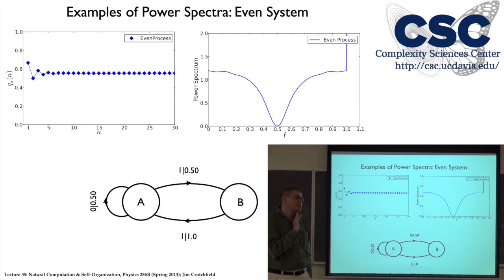I'm just thinking, because it's an even process, you're always going to get an even number of 1s. So if you look out just 2 steps from where you are currently, it seems like you would have kind of a minimum, because you're about to switch to giving a 0 instead of a 1. I don't know why it would be 0, but intuitively it seems like it should be 0. It should be a minimum.